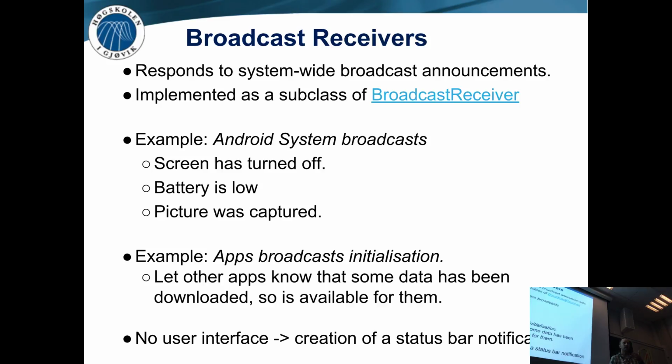So you can create a status bar notification to let the user know what is actually happening. For example, if you implemented a broadcast receiver which will save your data when the phone is about to shut down, you can save the state and then create a notification saying, we saved your data, your data has been backed up, right? That's not a proper UI, but it's a UI mechanism to tell the user that something happened. Make sense? Yep.